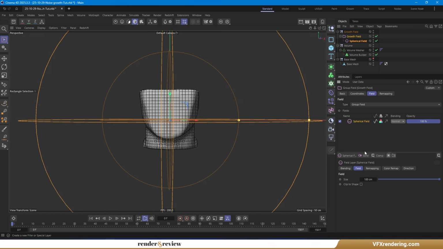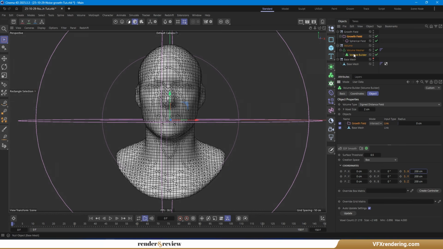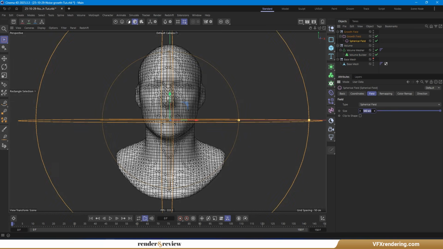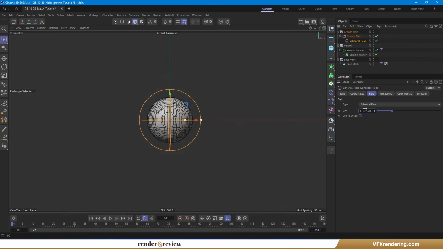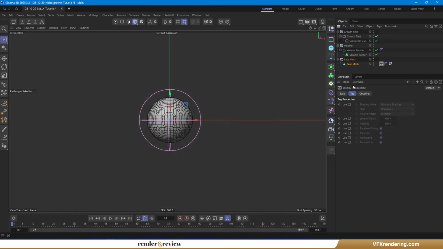Inside the group field, we begin with a spherical field. Go back to the volume builder and make sure the group field's space fully covers the base mesh, and in this case, increase its size to around 200 centimeters in each dimension. We set the spherical field size to 22.5 centimeters.